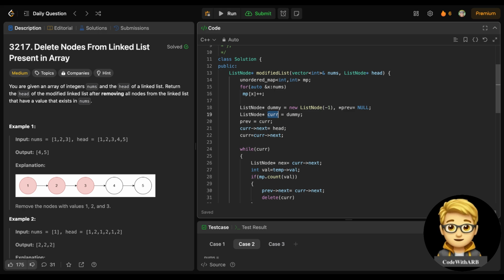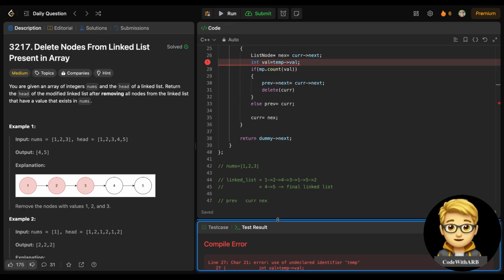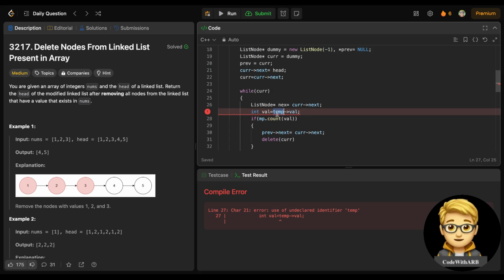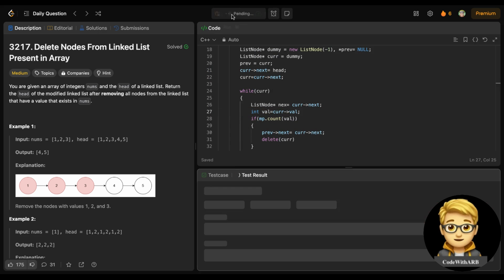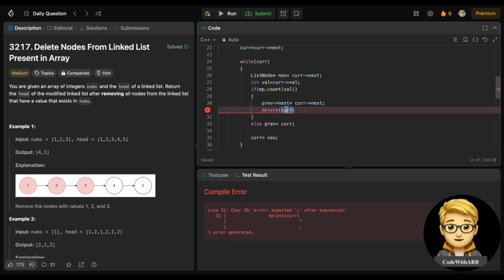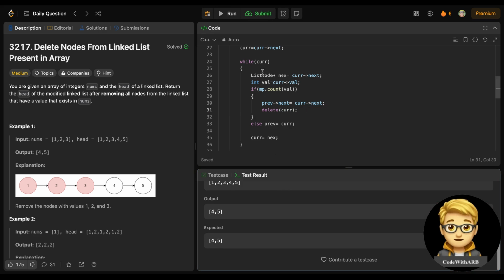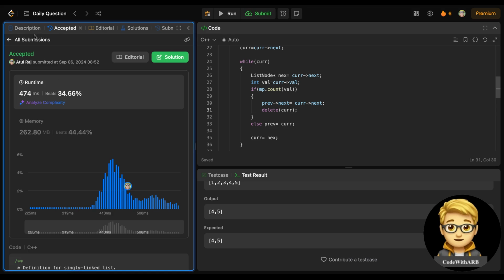So this is how we solve this problem, basically. Let's run this and see what we have done. Okay, we have done something wrong. Okay, this will be the current value. Let's run again. Okay, nothing, just a compilation error. The logic should be correct, right? We have successfully passed the sample case. Let's submit it. We have passed all the test cases, right?